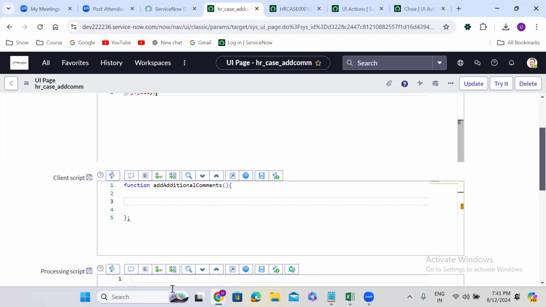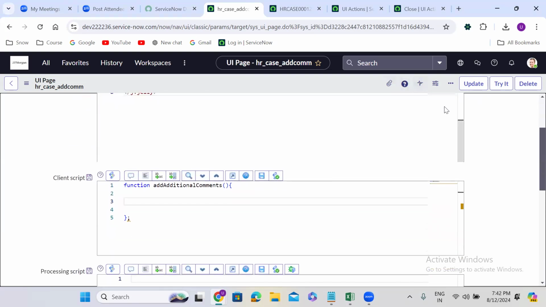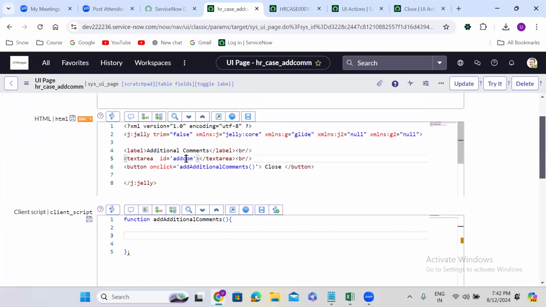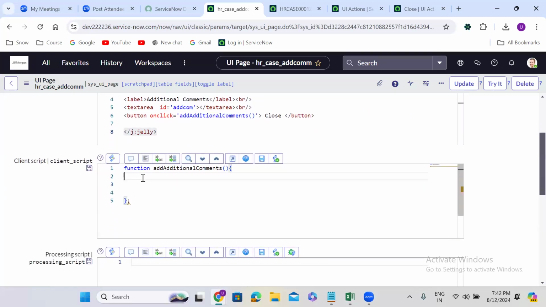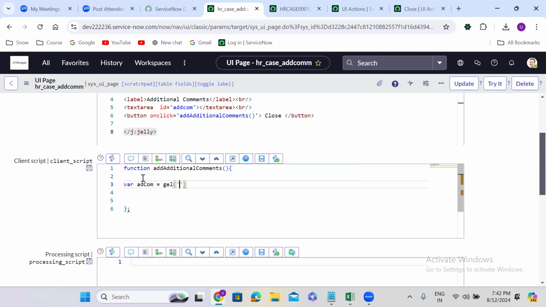Okay, just a moment, guys. Okay. So I gave the ID here, okay. Var additional comments is equal to gel dot value.